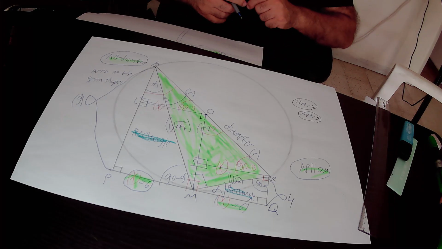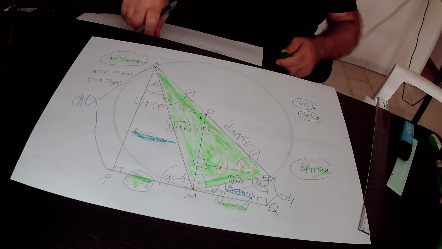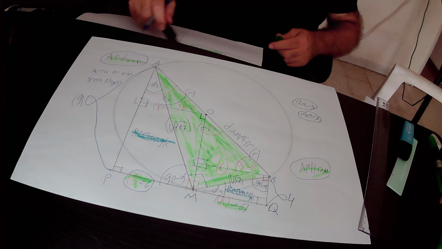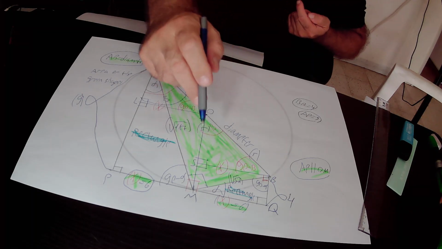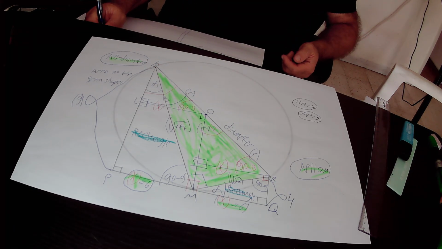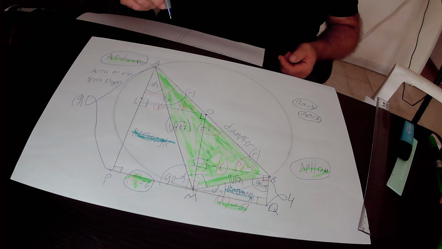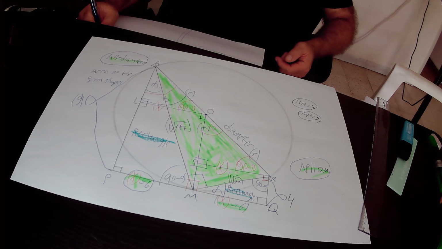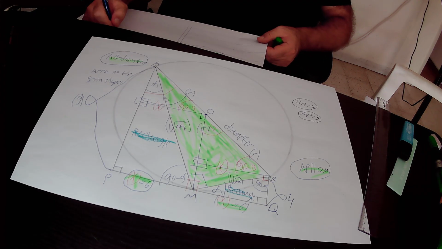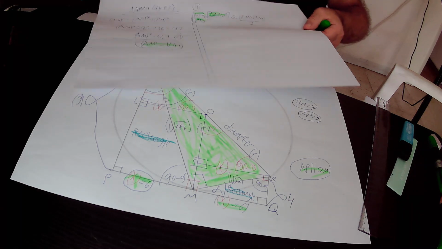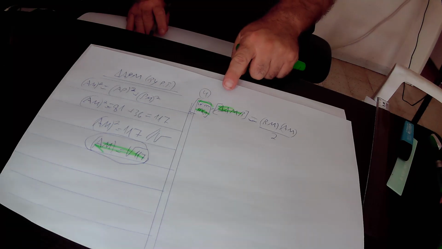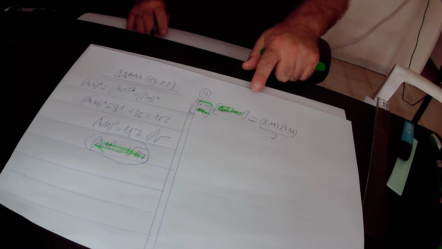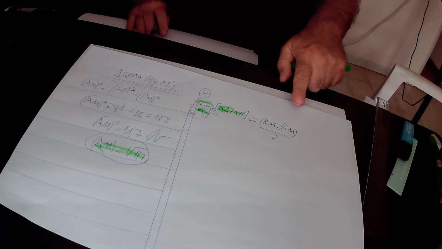Note that the area of the triangle equals the base of the triangle times the height over 2. We take the base as BM times the height AM over 2. So in total we found out that the area that we are looking for in this question, that is the area of the green shape, is equal to the area of the green right triangle AB, and the area of the green triangle AB equals the base BM times the height AM over 2.